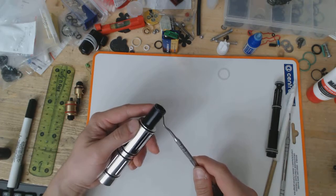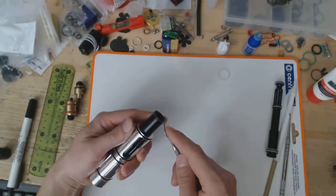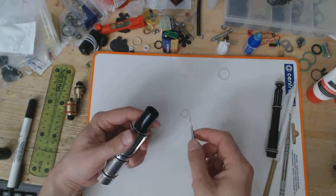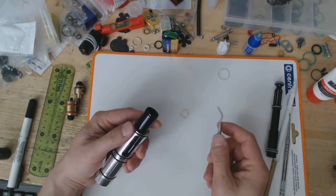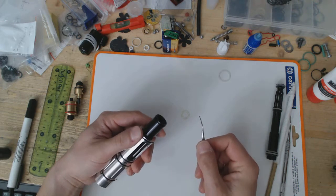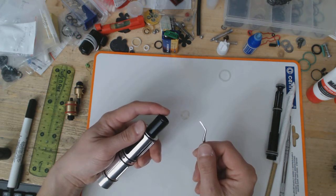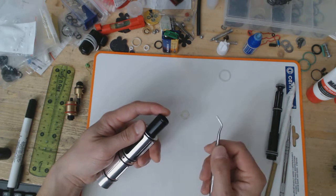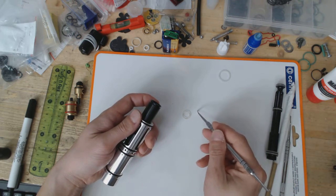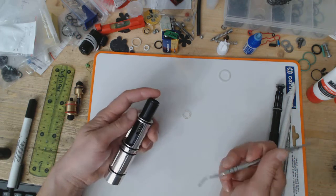Then the O-ring on the tip of the bolt. I didn't see that much trouble caused by this O-ring. Definitely this O-ring needs to be removed and cleaned all around under this O-ring and this O-ring by itself. If you clean it just like this without removing it, the paint will get underneath it and cause it to swell, and sooner or later, if it gets bigger and bigger, you will get troubles and inconsistency, just because this O-ring will be too big. So you just need to take it out and check the difference between your O-ring and the new O-ring. If your O-ring is too big, just replace it with a new one.